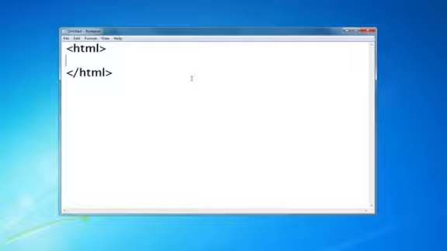So everything in this particular HTML file will now go in between these tags. So I'm gonna use tab to indent the tags within it. It's good practice and makes HTML much easier to read.